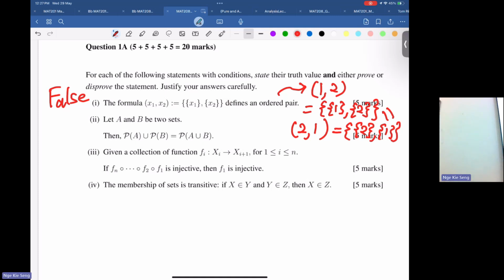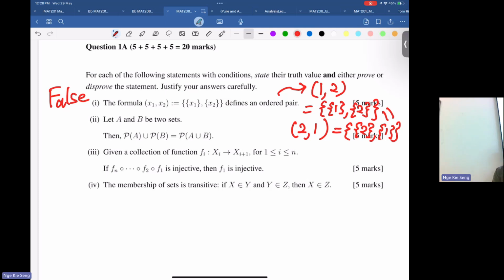Let's see, I have a record here. I think I gave up to 2 marks or 1 mark, I forgot, at least 1 or 2 marks for explanation if you say that this definition is different from the lecture. So for every true and false choice, I give you 2 marks. Explanation, 3 marks. So that makes up 5 marks each.